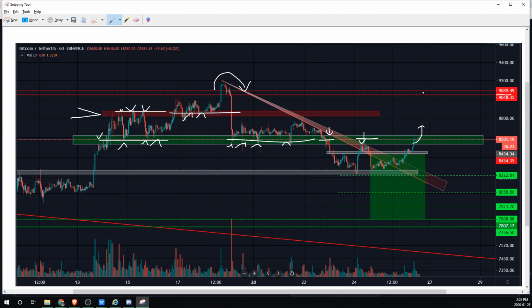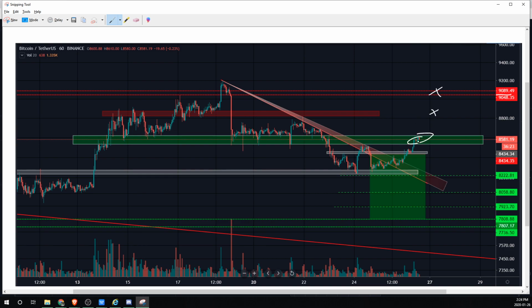So for us, that's the area where we're wanting to take profit for our alts if the price does actually manage to push all the way up to that zone. And then if we are able to go above it, we'll look for long entries again. But at this point in time, that is the current structure that we're willing to speculate on. So basically, that's the final take profit, and we got a mid-range there. And then currently, we are in a zone of sensitivity, waiting for the price to push above the zone.